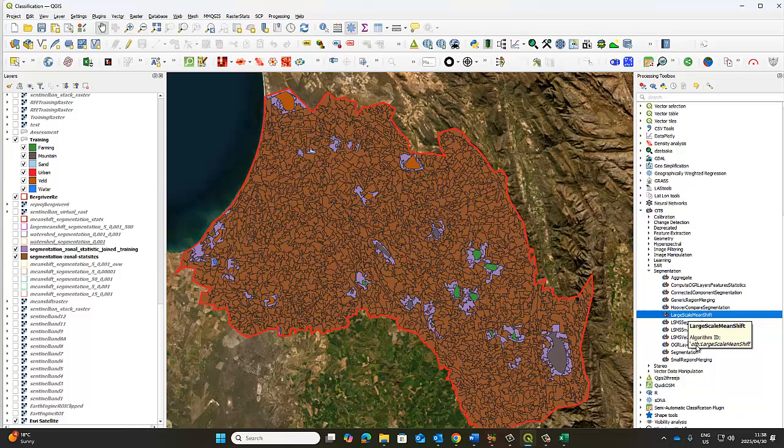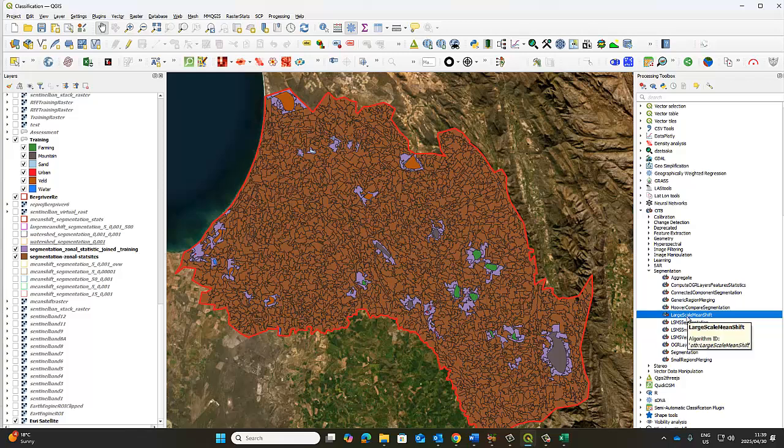It does that in one. Whereas if we use segmentation, we do the segmentation and then the zonal statistics. When we do large scale mean shift, it combines those two steps, but then still we have to do the zonal statistics. So it's either step number 3 or step number 2, depending whether you use segmentation or large scale.